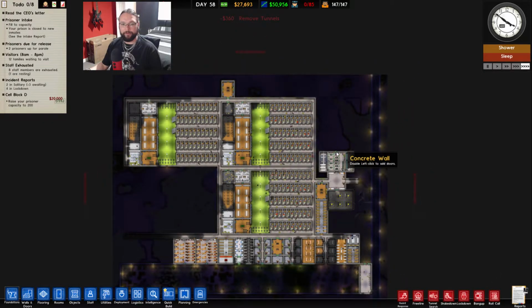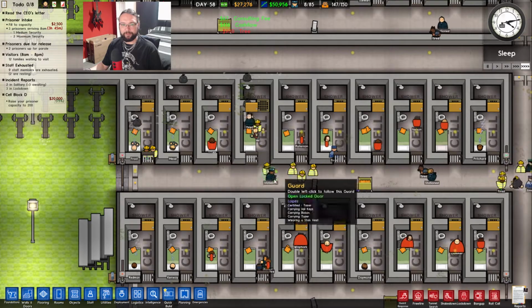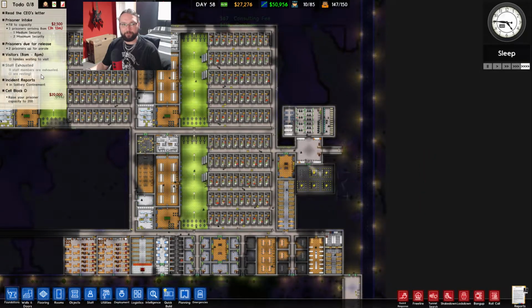Just make sure we're covering the entire map. Where was it? It's always these blocks in the middle that they're trying to dig out of. You guys suck, just so you know. Honestly, you suck. We've still got 11 staff members exhausted.